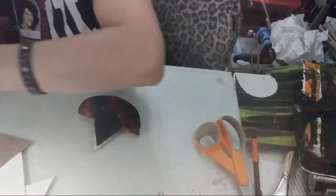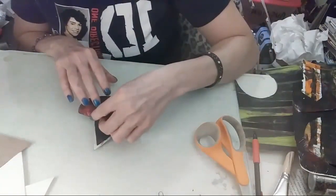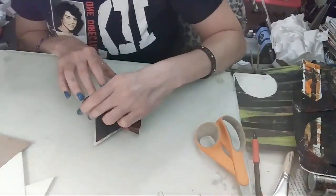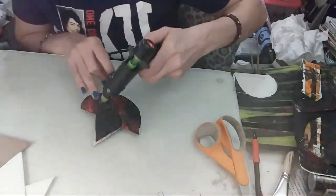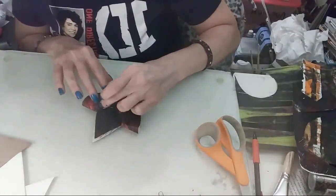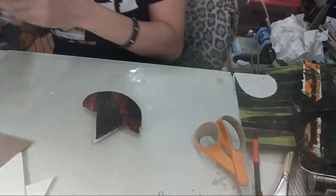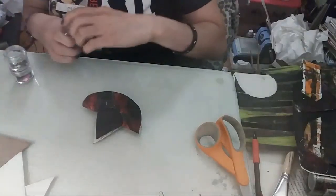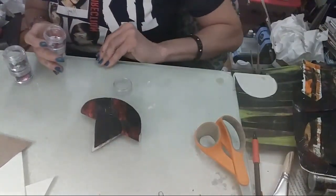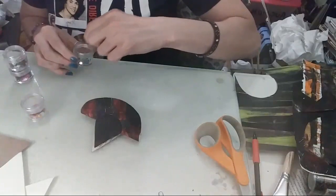But we're going to put some really neat stuff on it. I am actually going to use some of these little paint things that I got off my paint while we were jelly painting. Make it look like a rose. And we will put a little gem on the inside, different, to make it look pretty cool.